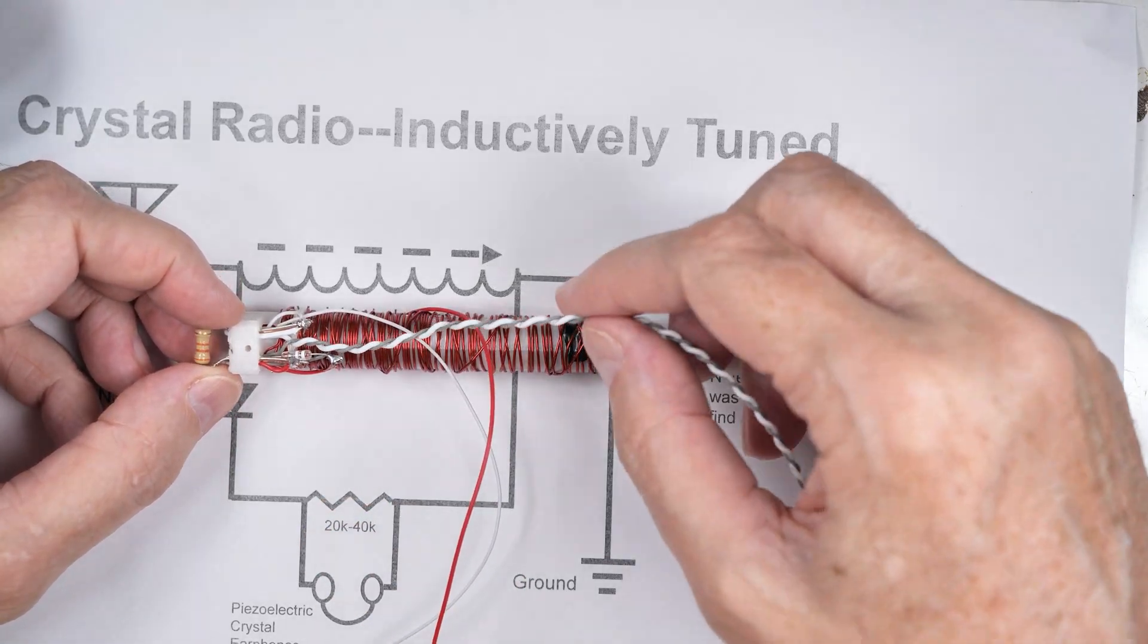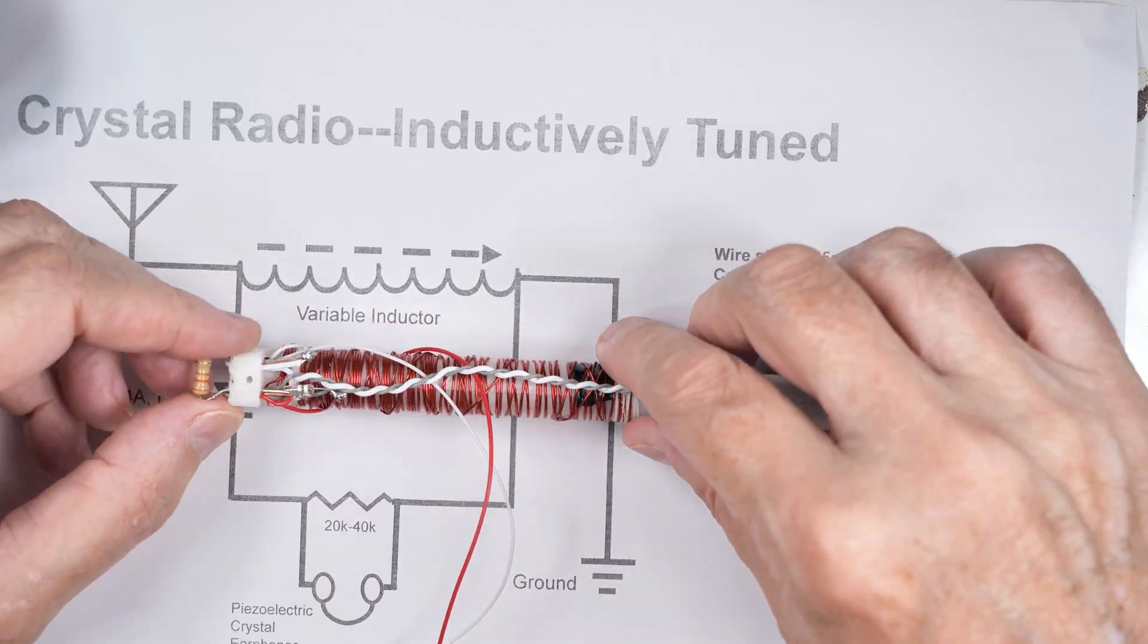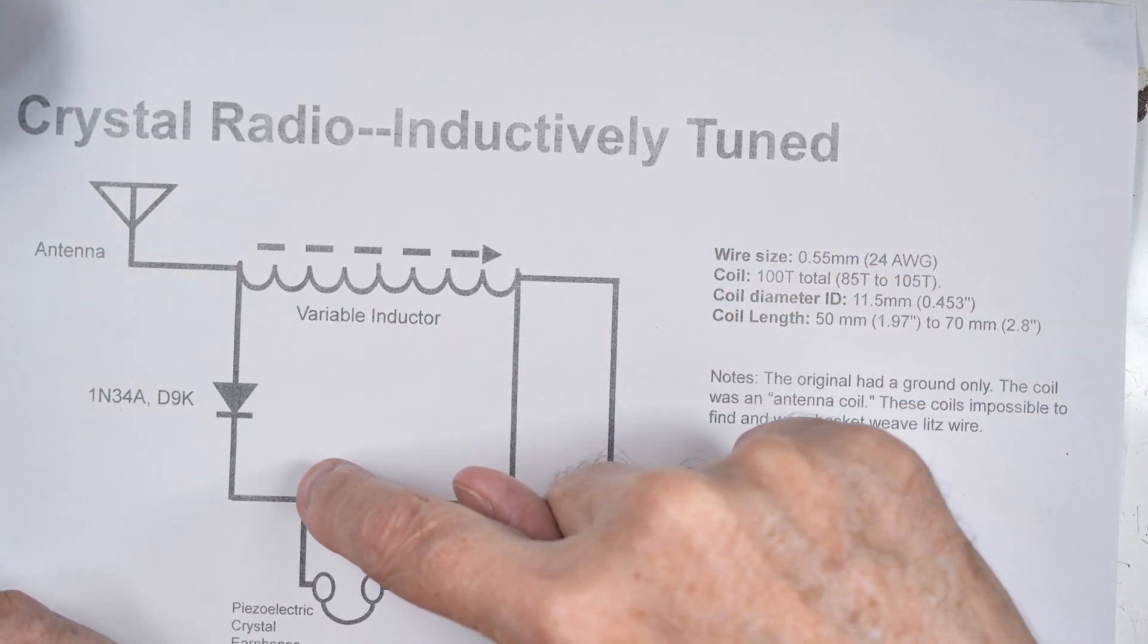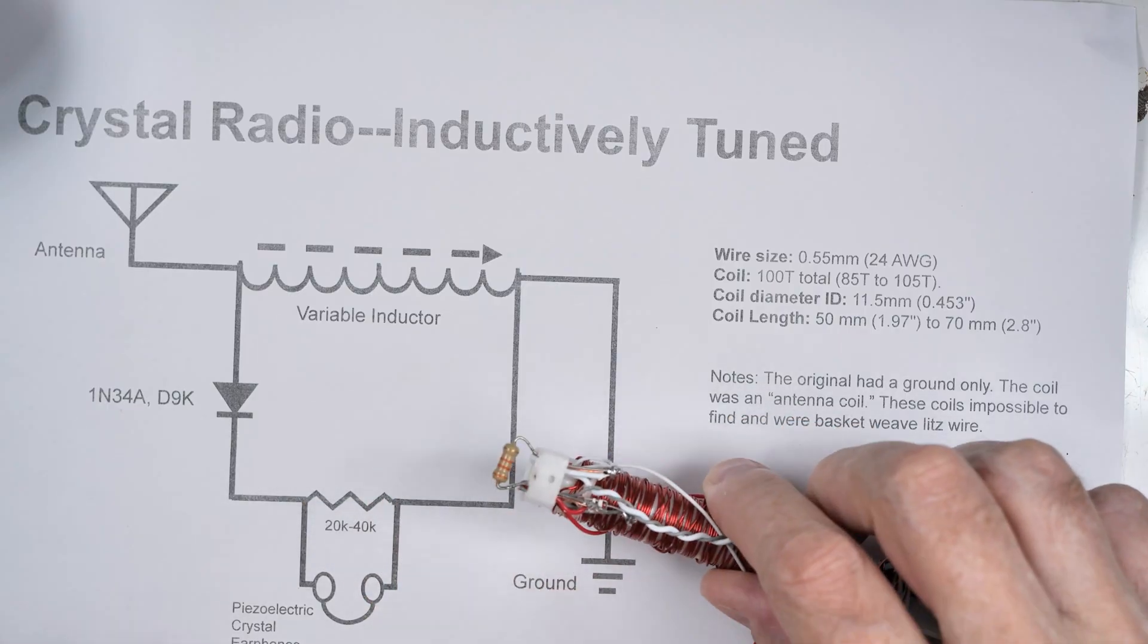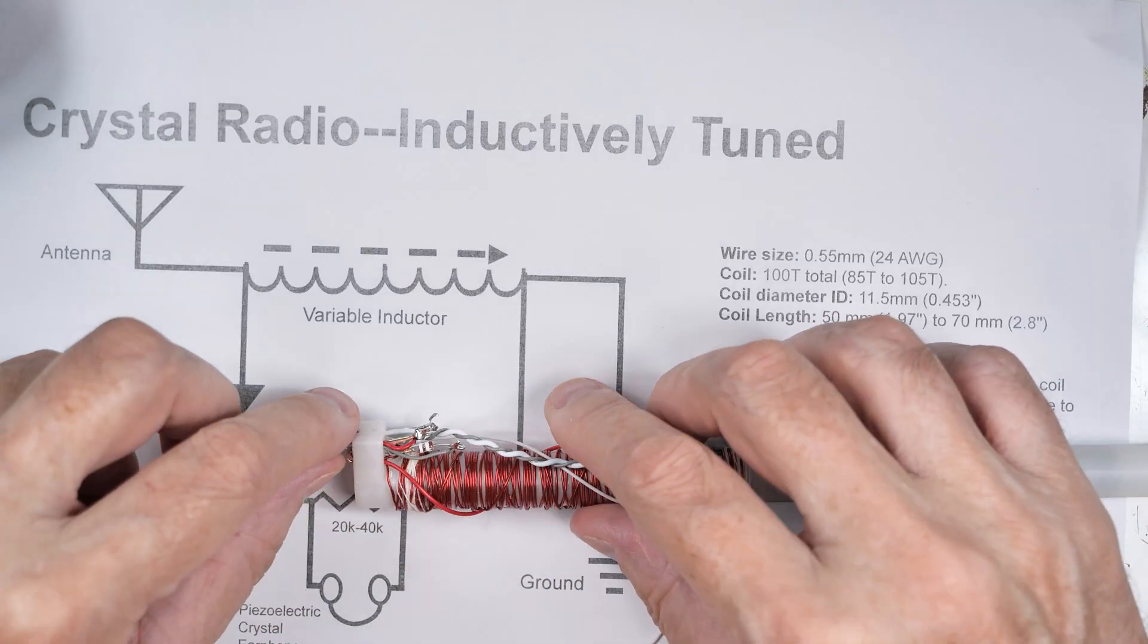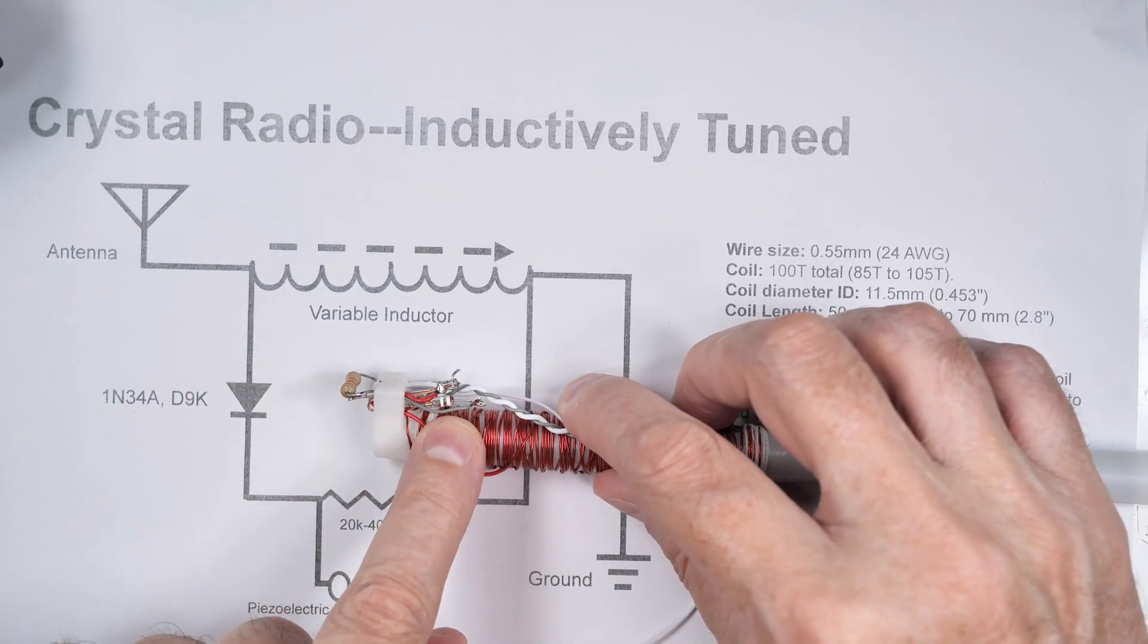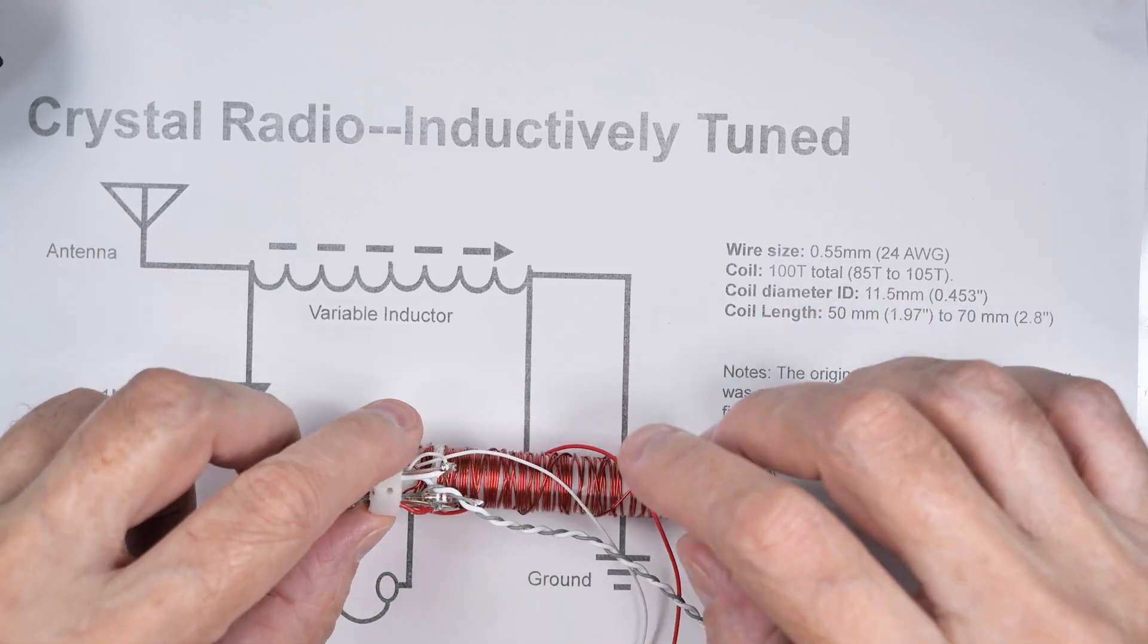So, this gray and white wire are the headphone wires. And they come down here. They come down to the resistor, which I mounted outside here. And the diode, which is harder to see, but it's right in there. So, it comes off the antenna wire, which is the red wire. Everything's twisted around, of course.